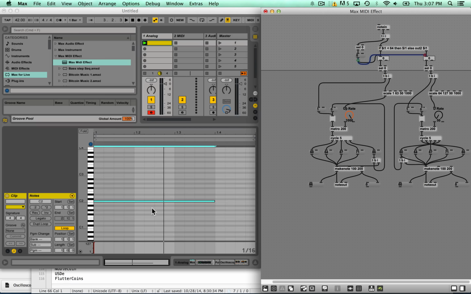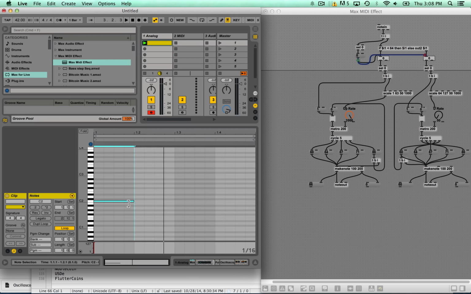I hope it does. So here we have a note. Turn off the preview. It is a C. Let's keep the velocity at 127 and go. Let's make the velocity shorter. Let's say have it at 79. It's faster. Let's have it at 64. Let's go below 64. Let's go 46. Excellent.